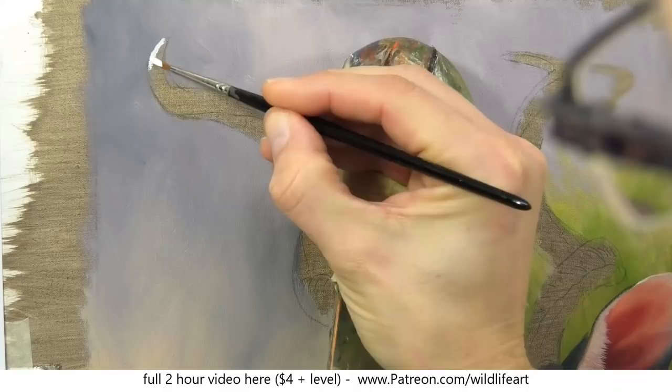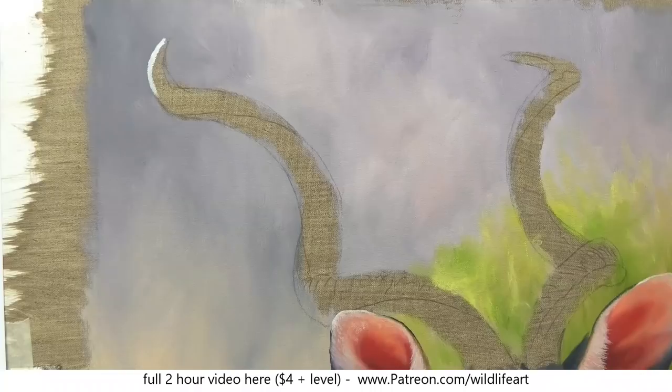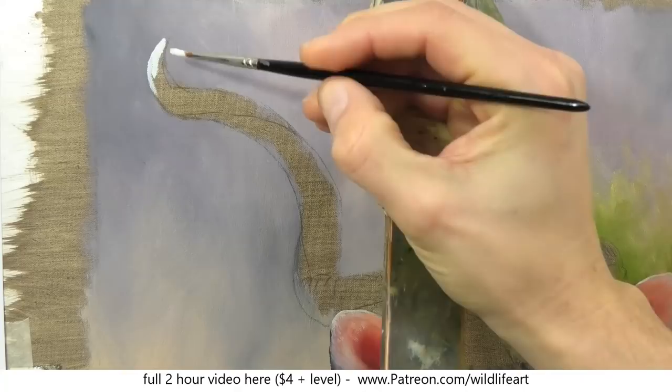So once again, there's a lot of highlights on the antlers, so I want to put those in place first. Once again, like I said on the other videos, that helps me judge the tones of the other areas, and there's obviously lots of twists and shape forms on the antlers, so I've got to be very wary of that, careful that I put the highlights in the right places. So that's what I'm concentrating on here.